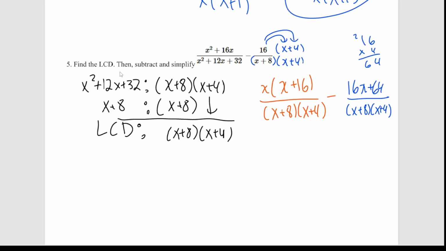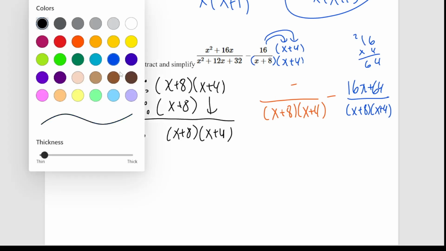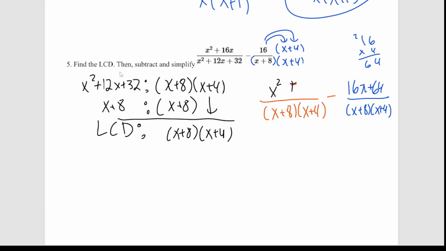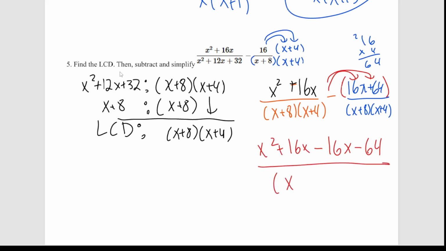And I'm already starting to notice that there maybe actually would have been some like terms going on, and that actually factoring that numerator didn't really do anything that would be helpful for me. So I'm actually going to unfactor that other numerator, even though it does factor that way. I'm going to keep it as x squared plus 16x. Now we're ready to actually distribute that subtraction to both terms because we're minusing that whole second term. So we're going to have minus 16x minus 64. Drop down the x squared plus 16x, and that's all over x plus 8 times x plus 4.